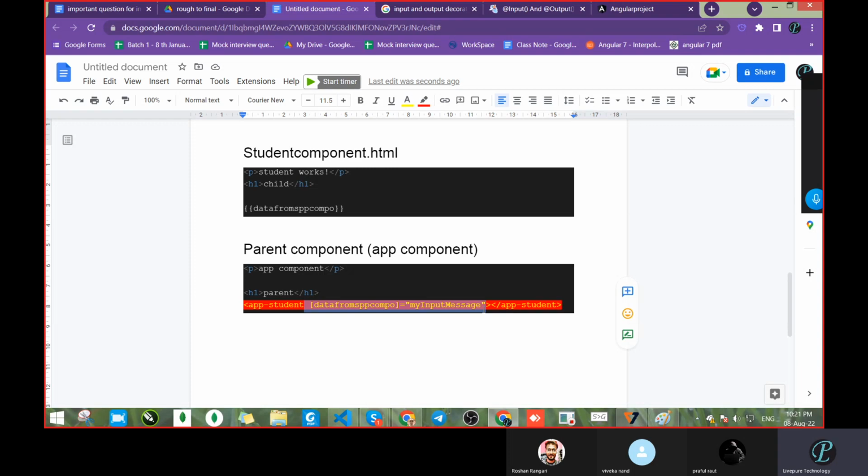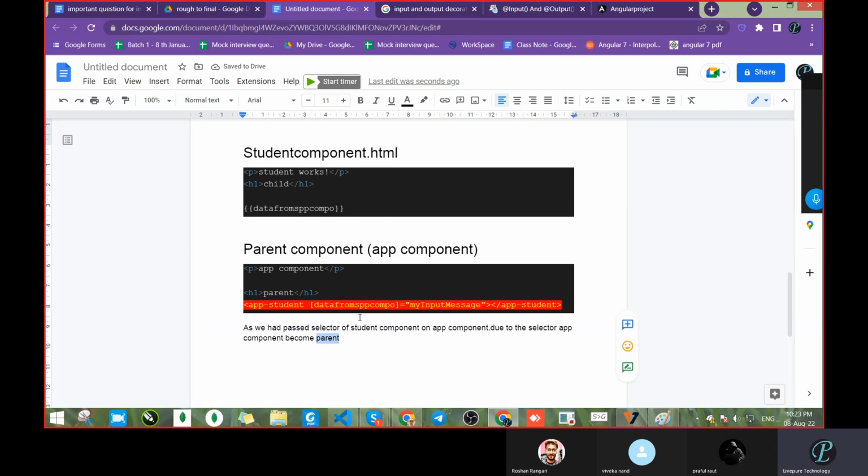After writing app-student, below you can write that as we had passed the selector of the student component on the app component, due to the selector, the app component becomes the parent component.